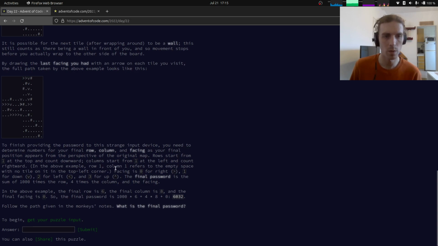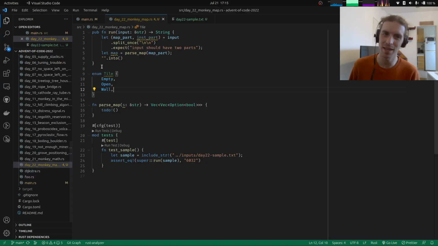The above example, row 1 and column 1 refers to the empty space with no tile. It's not a tile, it's no tile. I think the description is full of clues to realize that this map is bogus, and the actual thing is a cube.